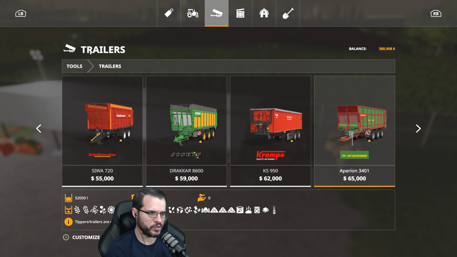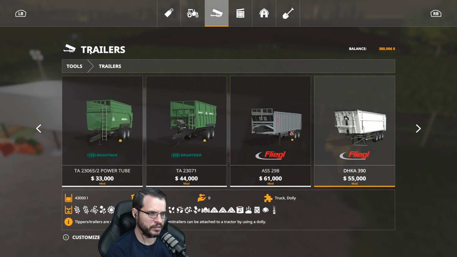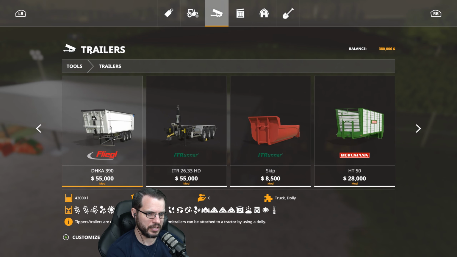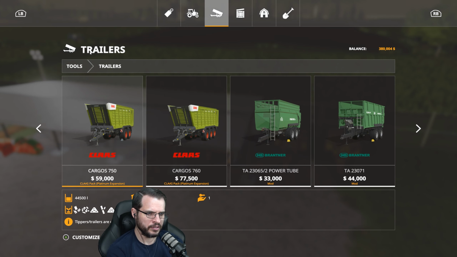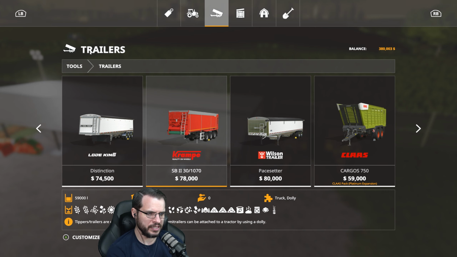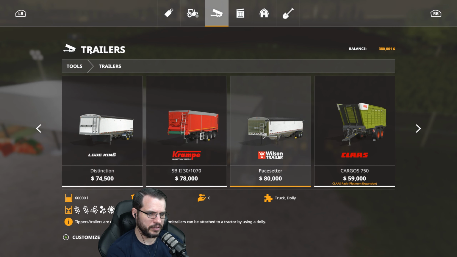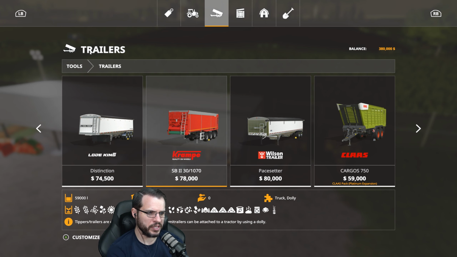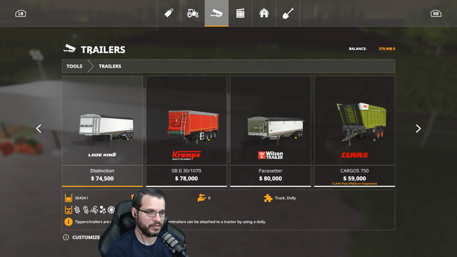I think my favorite trailer is this one right here. But, is there a class semi-trailer? There is not. I mean, I could get one of these class trailers that holds a lot, but I think this one right here, 59,000, holds a little bit more. And, I mean, yeah. The reason I like this one over the other ones is because it holds everything, whereas these other semi-trailers do not hold everything.